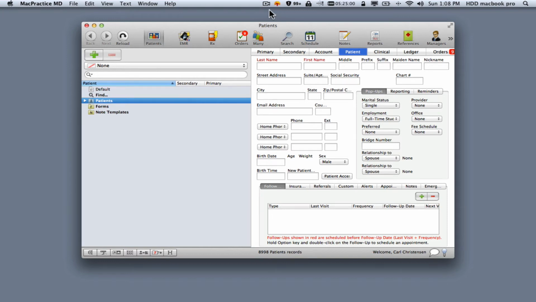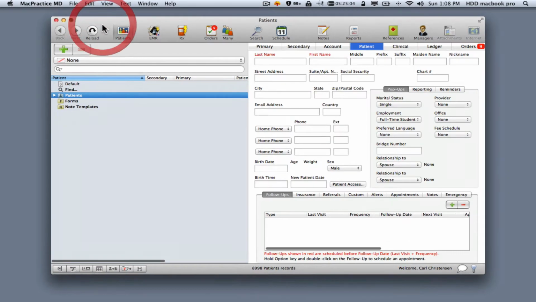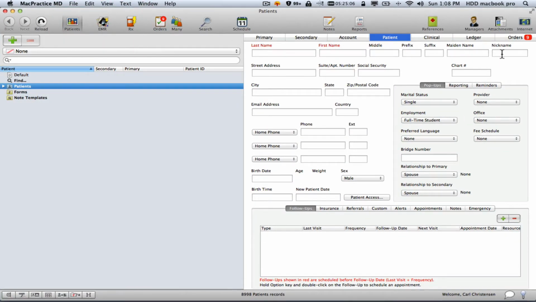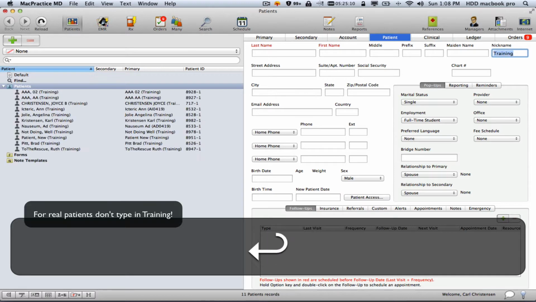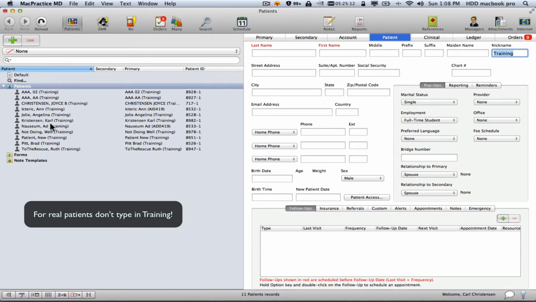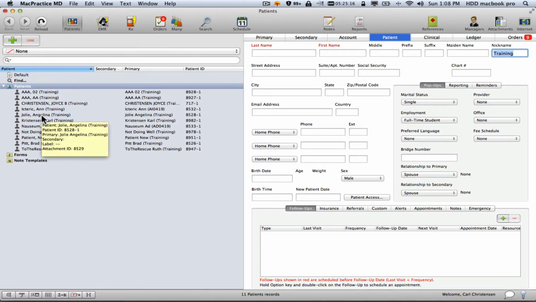So I've just opened mcpx, and this is the opening window, and I'm going to hit the green button to expand it, and then I'm going to pick the patients that we just used for training, and we're going to work with Angelina Jolie, and we're going to find her on the schedule, enter her vital signs, and also show what to do if she's not on the schedule, and finally a little bit about the clinical care record.